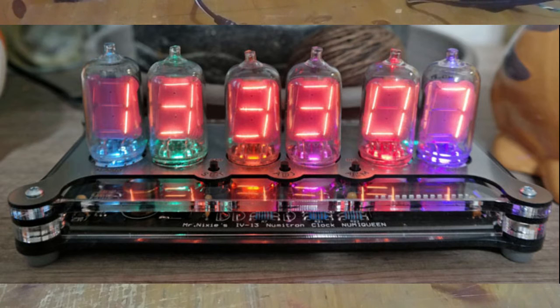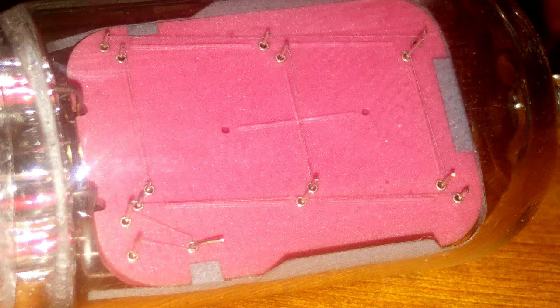Nixies are pretty easy to find in comparison, but Numitrons are a bit more exotic and I think more beautiful than the normal Nixies. The IV13s used in the NumiQueen are the largest and the most, I think, beautiful examples of the already pretty beautiful Numitron. So the technology inside the Numitrons themselves is pretty simple.